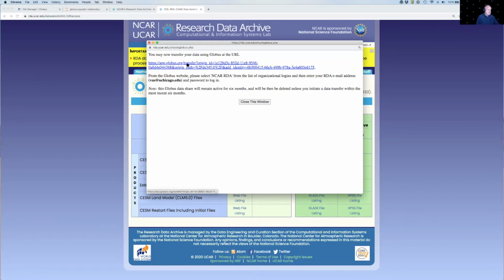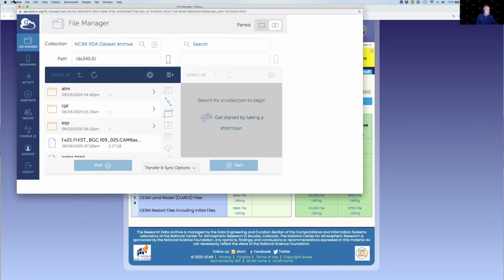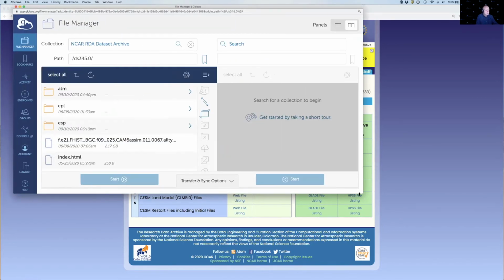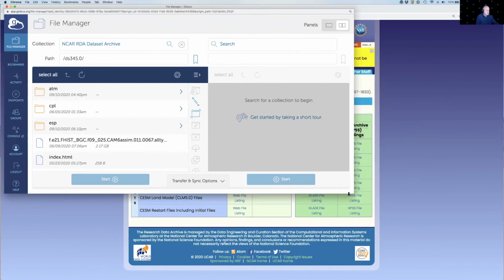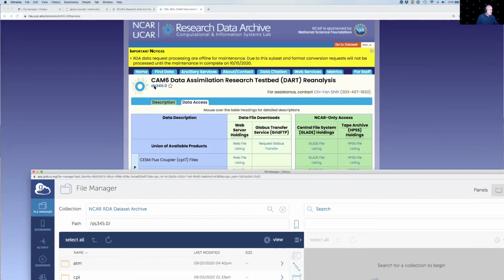So now it puts up this weird looking link. This is actually a link to a guest collection or a shared endpoint that is on Globus and contains the data. So if I go and click on that, right, it'll drop me into Globus. And I'm in that data set 345.0, which I think, right, so that's the data set right there.